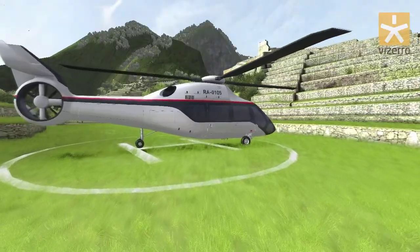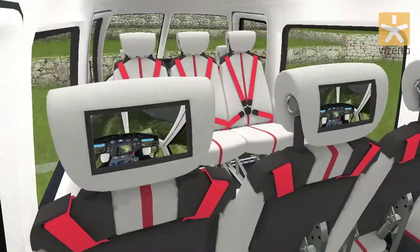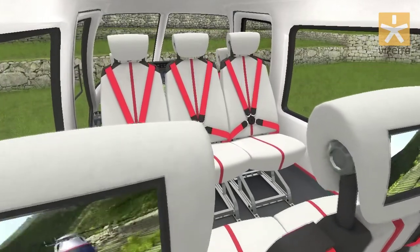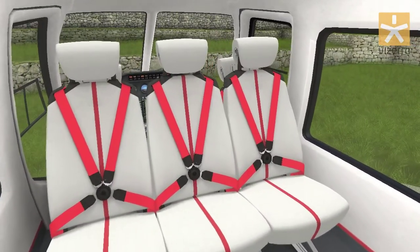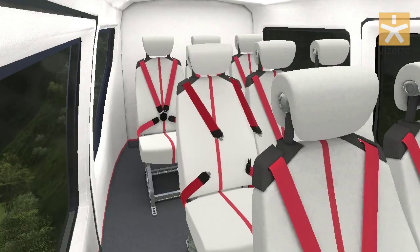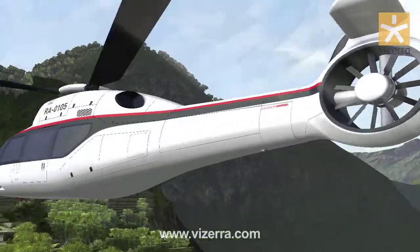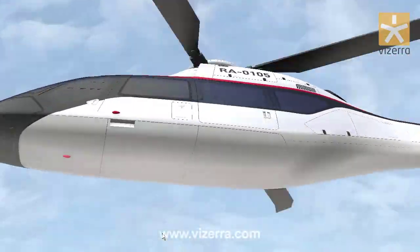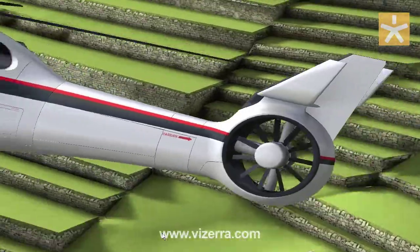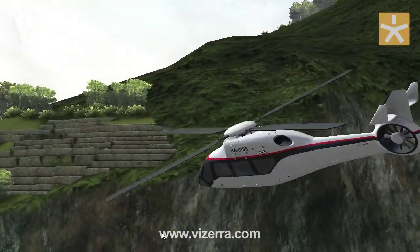Visera also opens new opportunities for bidders. As an example, industrial designers participated in a tender established by a manufacturer. They had an issue to show their project in a brand new way and wanted to make a huge impression on the manufacturer. So they ordered a 3D model of a helicopter to be simulated in the real world. We took the CAD designs and transferred them into a full-scale 3D model, which was placed into a real environment.